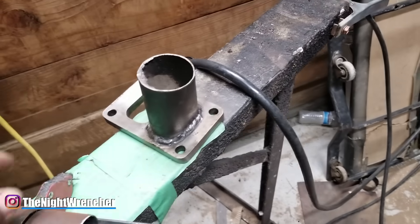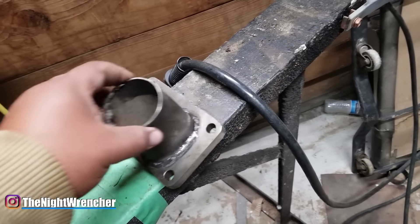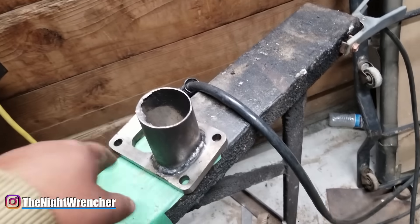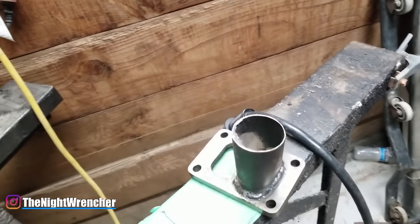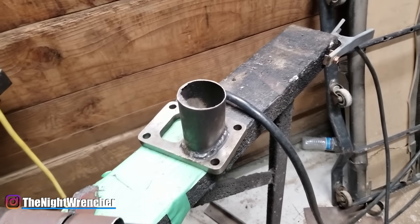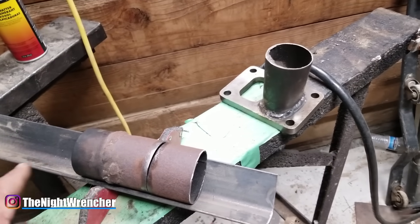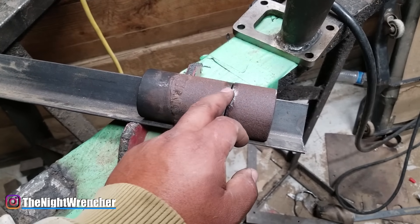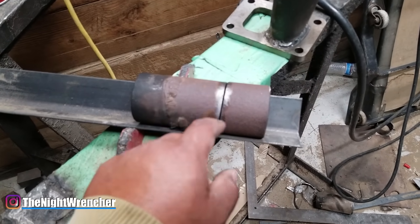As you guys can tell, I'm building a T6 divided flange for a turbo, and I'm actually using old exhaust just like this one. After I'm all done welding, I'm going to sand this down, maybe even sandblast it, get all the finish off, and then powder coat it to get it looking nice. I'm just doing this essentially to show you guys that old exhaust isn't necessarily trash — you can definitely reuse it for a lot of different things. Now, before we actually start welding, there are a few things I want to go over first — some guidelines you should really follow when welding stuff like this.